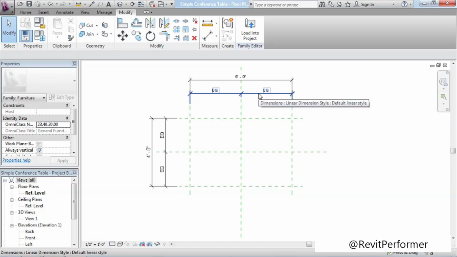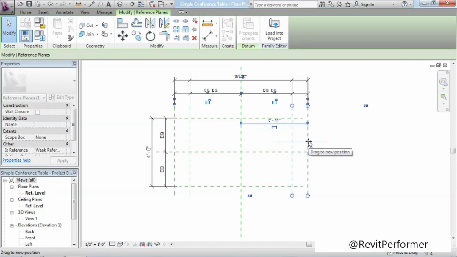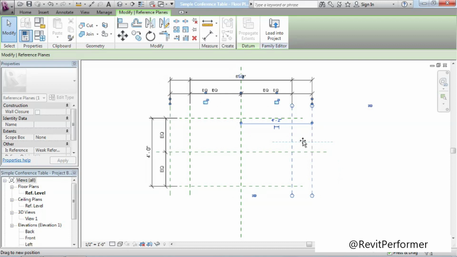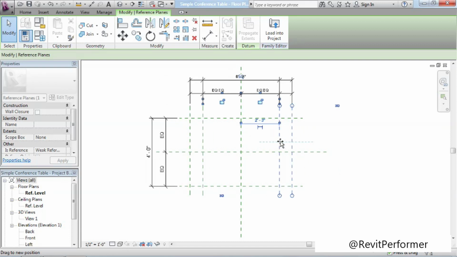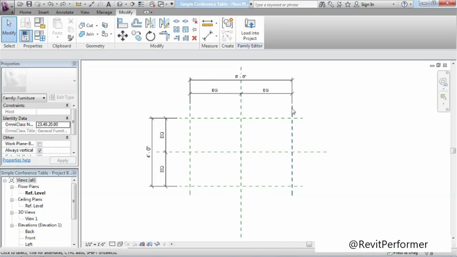At the moment, what I have is this dimension is actually now a constraint. And this one is just a dimension. It's not anything yet. So what I mean by that is if I took one of these reference planes and I dragged it either to the left or to the right, doesn't really matter which way I go, you're going to see that the other one on the opposite side is going to move the same amount. I'm going to undo that with Control Z, and that's because of the equal equal. That's what we refer to as a constraint. We're constraining the position of the two outside reference planes so that they have to be equal relative to the center.